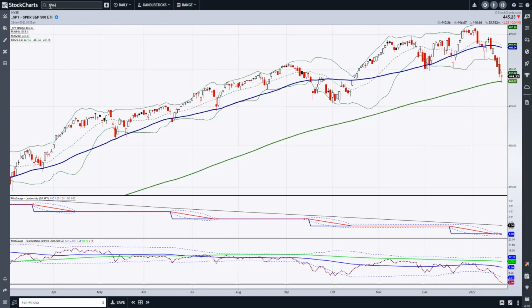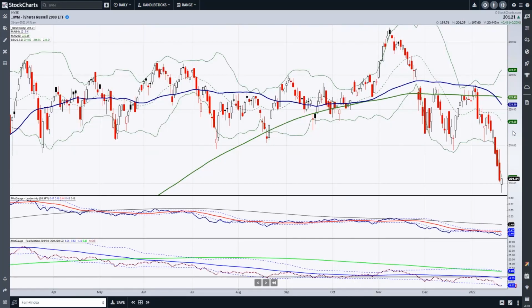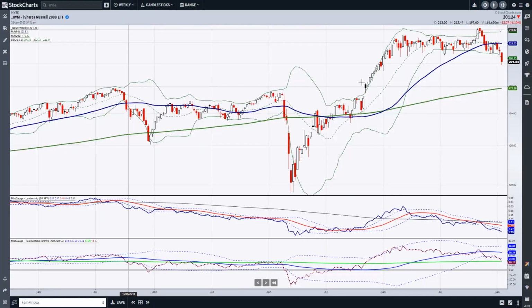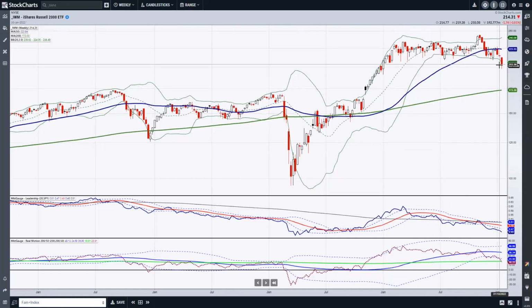If we go to IWM, now IWM actually broke through this. Let's go to the weekly chart on this one. This one actually broke through that range that we were talking about from February at 204, and today it went down to like 199. But that doesn't necessarily mean that we can't go right back into that trend and into that range, because remember, we did that here with the highs. We broke out of the range on the high and then came right back under. So we can break down from the range on the lows and then go right back into it. And that is stagflation. It's like the market is going to stagnate.